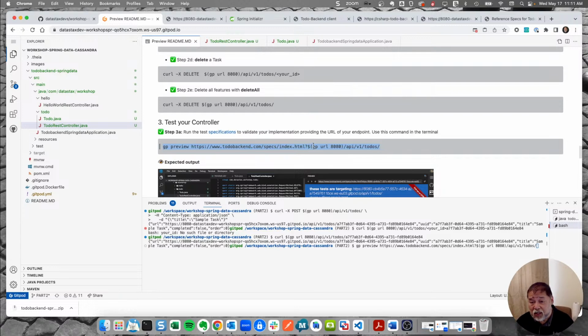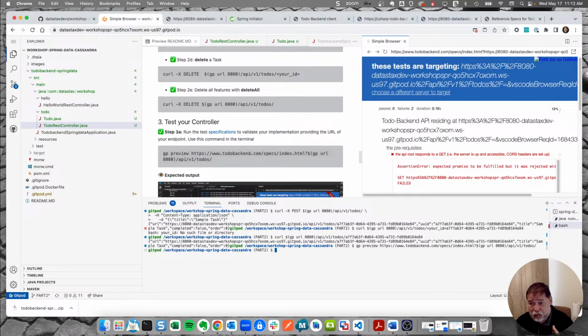And we're going to pass it the URI of our internal service. So we're using the get pod notation, gpurl 8080/API v1 to-dos. And this is going to run the same test we ran on the C# backend with our internal backend. And we'll see if it actually runs in the embedded browser.